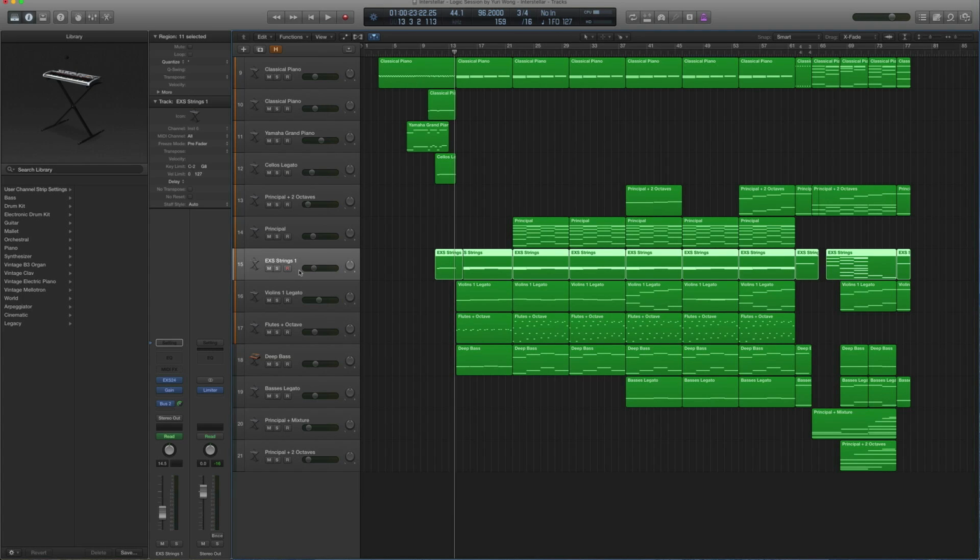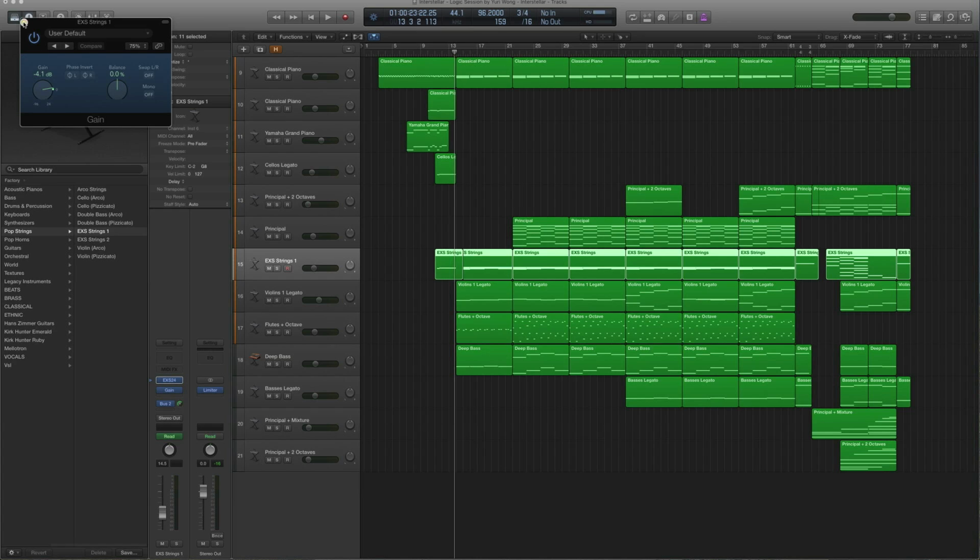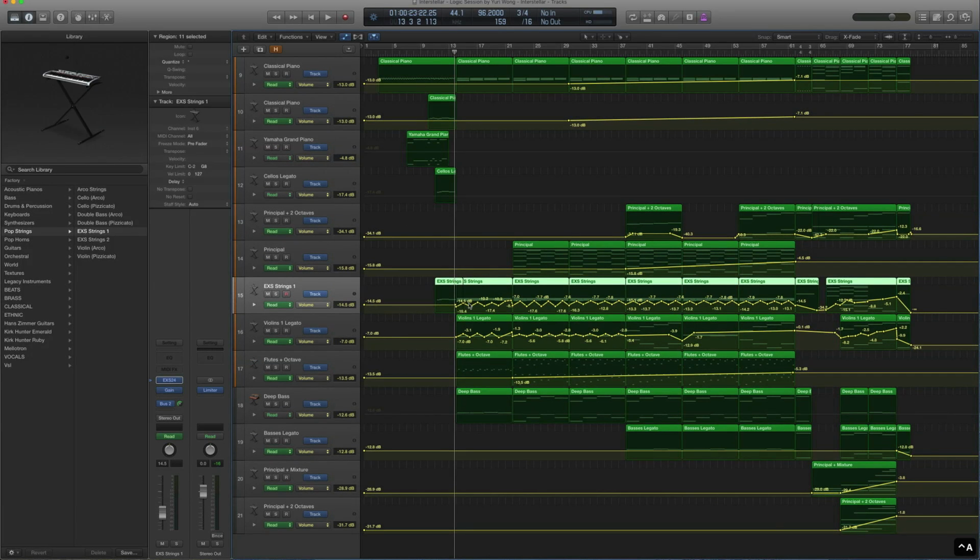And then for the strings, I didn't separate them so much. This is the chords which define the strings, and I use EXS strings 1. Found them to have a nice airiness about it. Sent a very generous amount to reverb bus 2, and this gain here is just to adjust for the automation. You can see that the automation goes up and down. It does a lot of breathing in this song, so it's like loud, soft, loud, soft, a breathing kind of thing. And here's how it sounds.